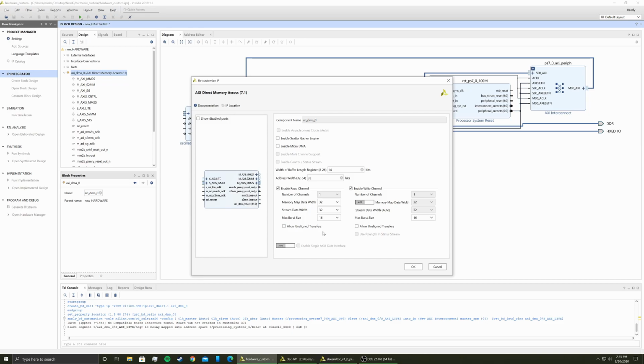Now, going back to the limit of how much data you can output, this is where this becomes important. Depending on the amount of words you have determines pretty much how much data you can output at the same time. And the DMA is what's going to hold our data. So if you look up here towards the middle of the options, we have a width of buffer length register, 8 through 26. It gives you the choice to see what length buffer you want. And this pretty much determines how much data you can have.